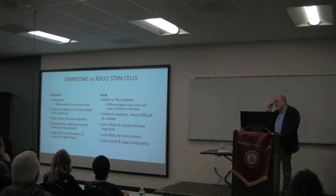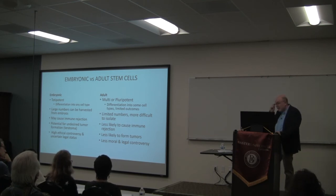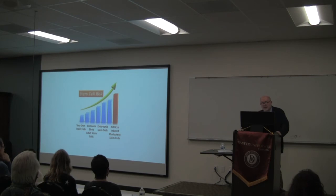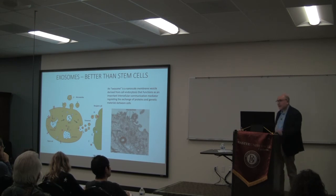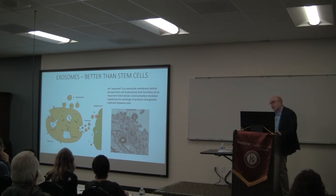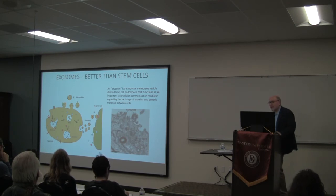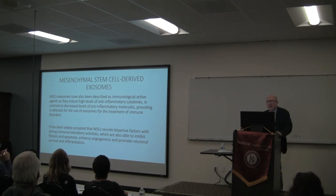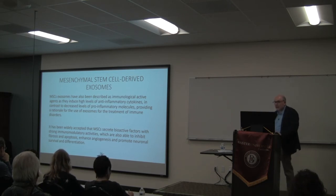I've been working on the topic of stem cells for autoimmune diseases and chronic infections for years and couldn't decide which direction to go — until I found exosomes. I think exosomes are better than stem cells; that's my personal opinion. Exosomes are tiny vesicles produced by cells — almost like shuttles that different cells use to communicate with each other. We can isolate exosomes from mesenchymal stem cells, and these exosomes carry all the activities of mesenchymal stem cells, and can be used to treat various autoimmune diseases and chronic infections.